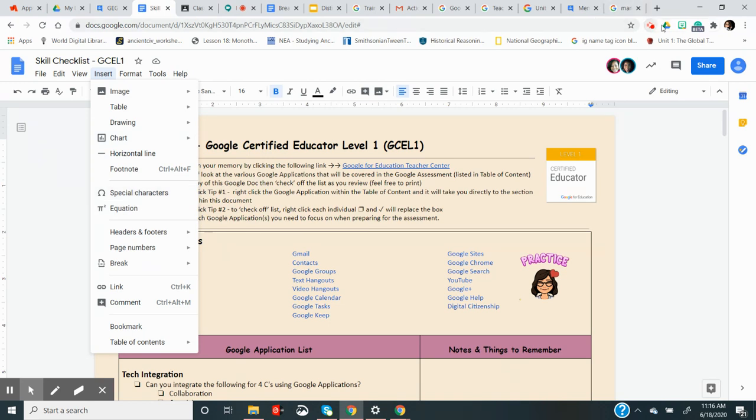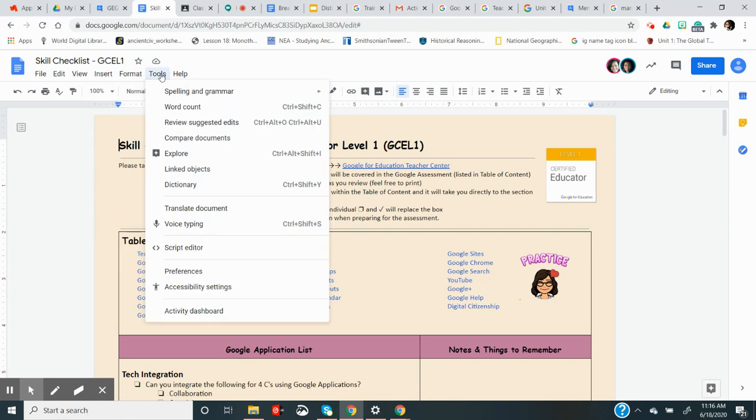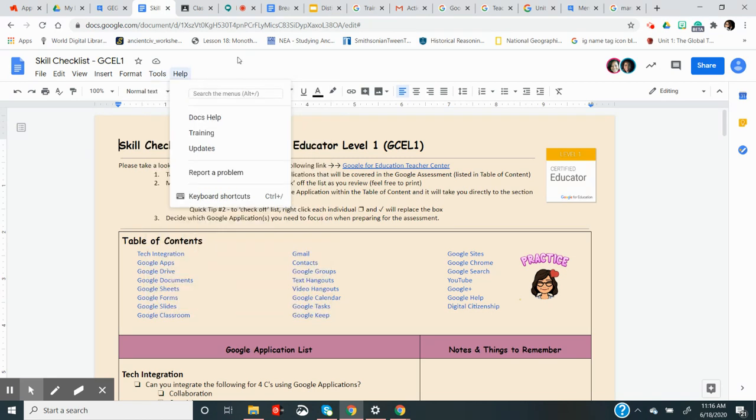But of course, my favorite are the Bitmojis, which I'll get into at the end if you're interested in that. The formats are pretty clear, and the tools are also what make it possible for you to connect Google Docs with Google Forms. But of course, that's an add-on, so I'll focus on that on another occasion.